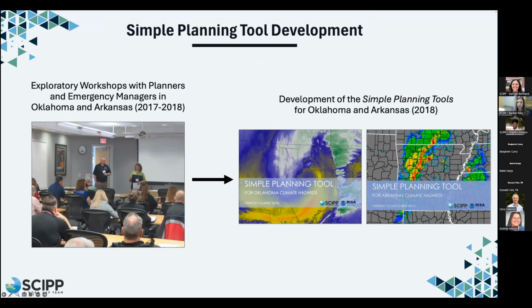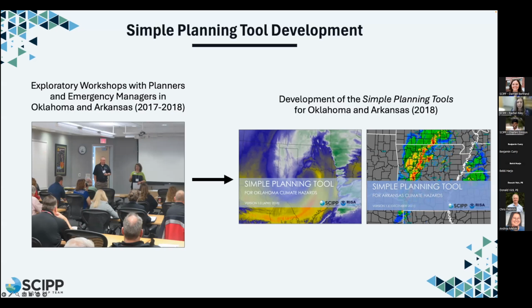We brought together planners and emergency managers for a different reason originally, and then through the conversations we had at that meeting, we realized that there was a great need to help point EMs and planners and other related officials to knowing what climate hazard data tools exist and how to find it, and what climate change means for their area, and so forth.